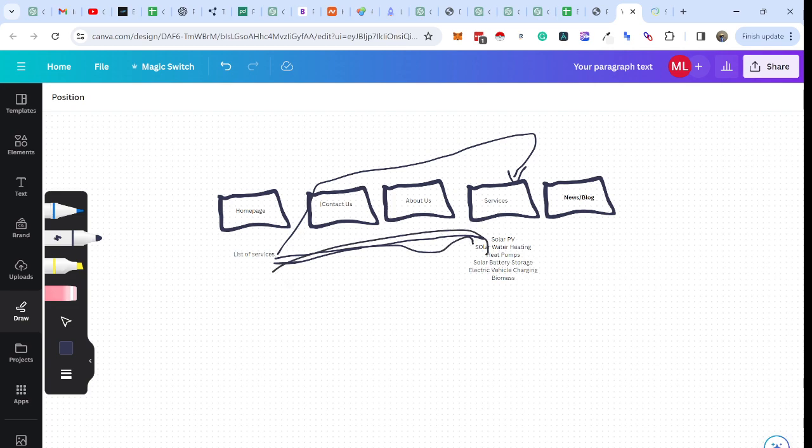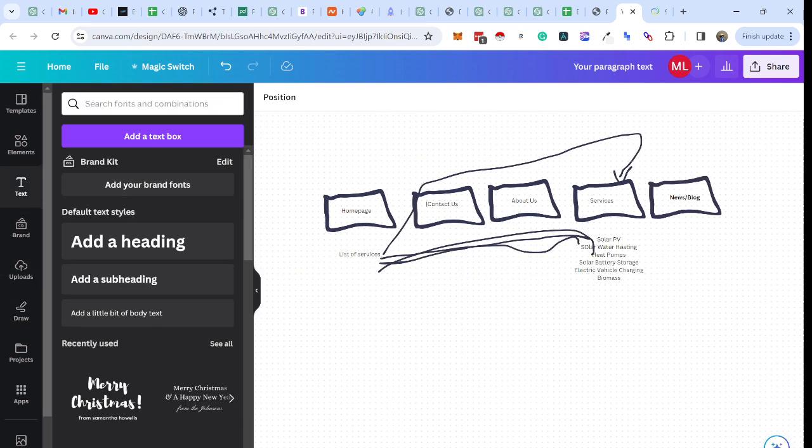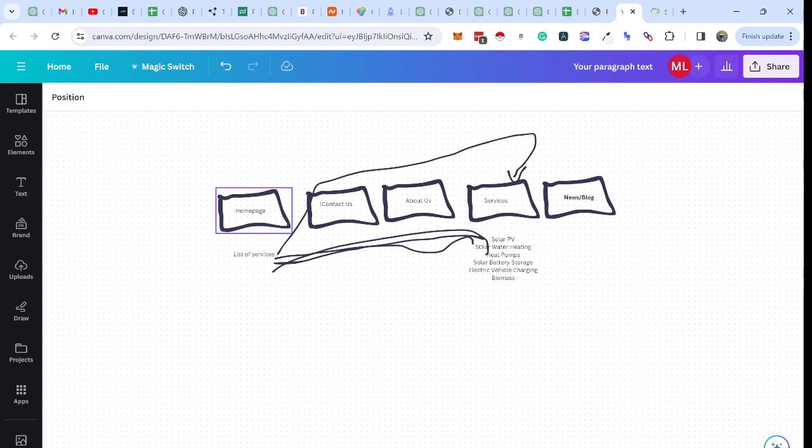Okay, so that's the basic structure. What we're doing is creating links between the home page, which then goes down into this and then into services, and so on and so forth. And then what we can also do is, if I go back to text, just shut that for the time being, have another page here.